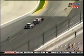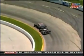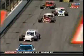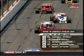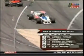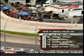And the leaders are over in the other end of the racetrack. Here they are as they go in down in turn number 1. James Savali up front. He sees the caution flag, doesn't go. And the 28 of Woody Pitcat runs in the back of him as James Savali is slowing to try to allow the pace car to get in front. And so NASCAR goes to the last completed lap here in the modifieds. That means Woody Pitcat will be just in front of James Savali when the green flag comes back out at Martinsville.